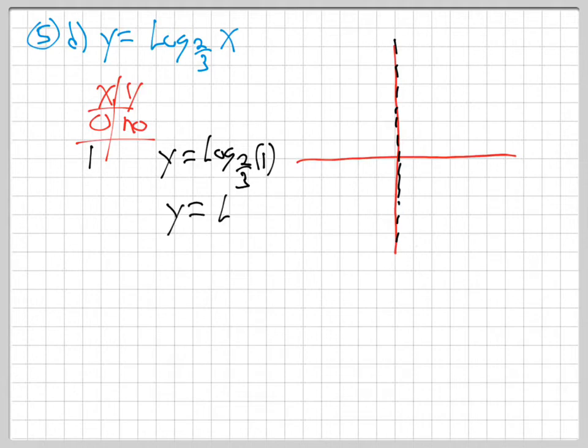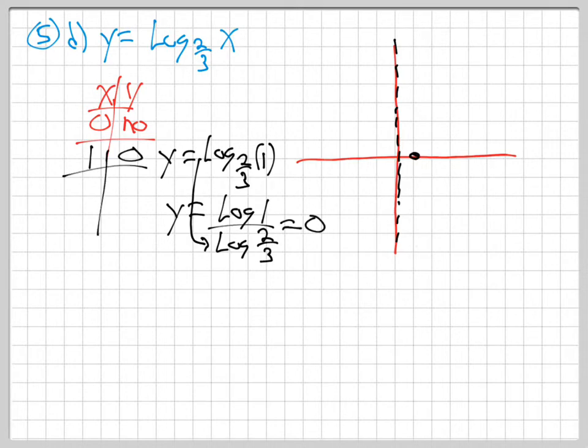Hit the buttons on your calculator. Remember, the base goes to the bottom. Whoops, the 2/3. So the base goes to the bottom. The other one's on the top. And that's just 0. Over 1 up 0. And then one more. What should we plug in?